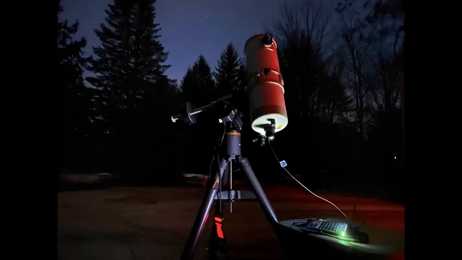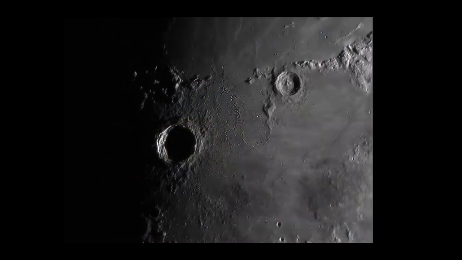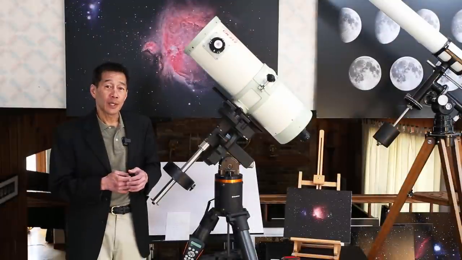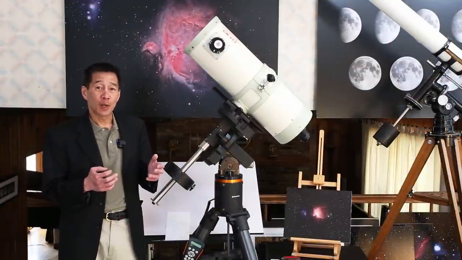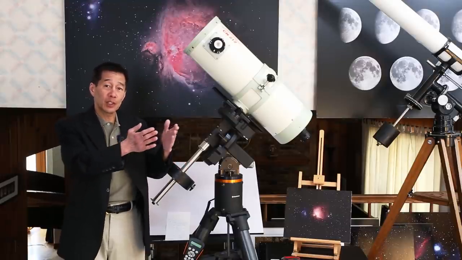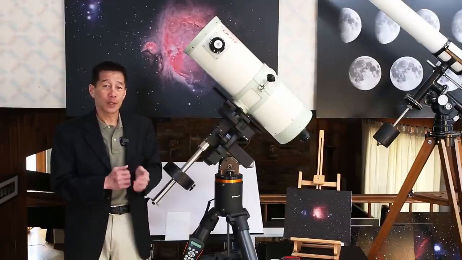It even turned me into a kind of a mini researcher of my own. So here's an image of Copernicus, one of the most popular craters on the moon. And you don't normally see it in that configuration, all shrouded in darkness like that. That's one night, the very next night, less than 24 hours later, that's the way it looks. That's probably the way that you're accustomed to seeing it. But anyway, even looking at the moon from the same night, from one hour to the next and if I stayed out long enough, you could see the shadow of the terminator changing things on the surface of the moon. It's really, really terrific.